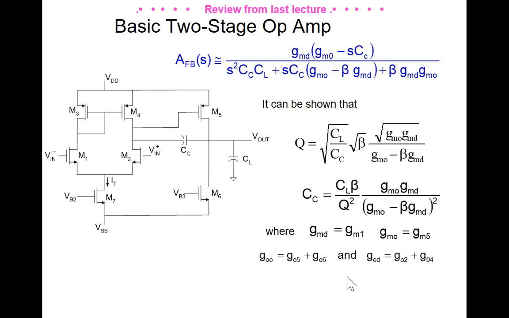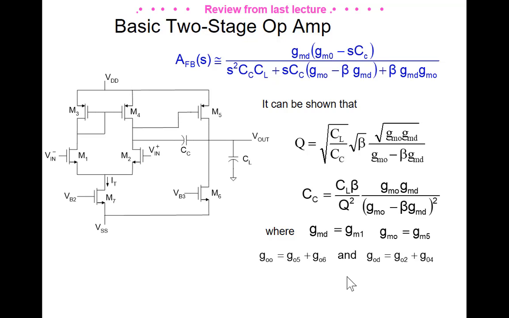But his structure is slightly different than this, but the idea came from him at that time. It allowed us to dramatically reduce the size of the compensation capacitor if we put a capacitor from the drain node of the first stage to ground. That was so big in the past, before Fluidgrad's work, that we had to do that externally. You put it here, you dropped the size of the capacitor by about a factor of 100. That made it small enough you could put it on chip.